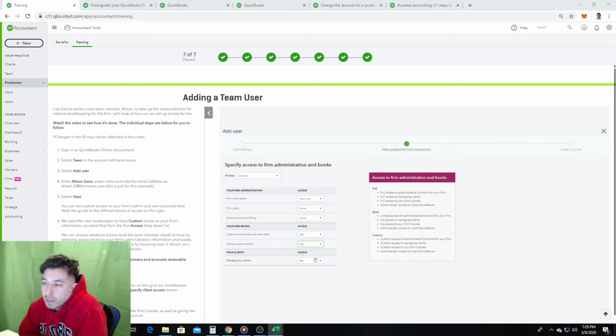Okay. Lisa Garcia wants a new team member, Allison, to take up the responsibility for internal bookkeeping for the firm. Let's look at how we can set up access for her.